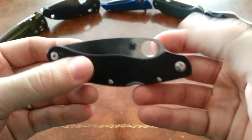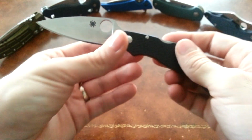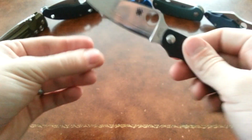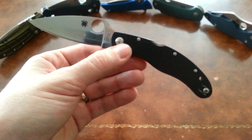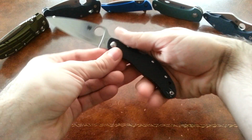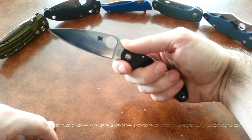So, next thing about this knife, I'll talk about. After you open it up, now, this is where I have, again, a little mixed feelings. This knife to me is very, very elegant. Now, when it's closed, it feels to me more of a gentleman's knife than it does when it's open. When it's open, it's a pretty menacing looking thing.